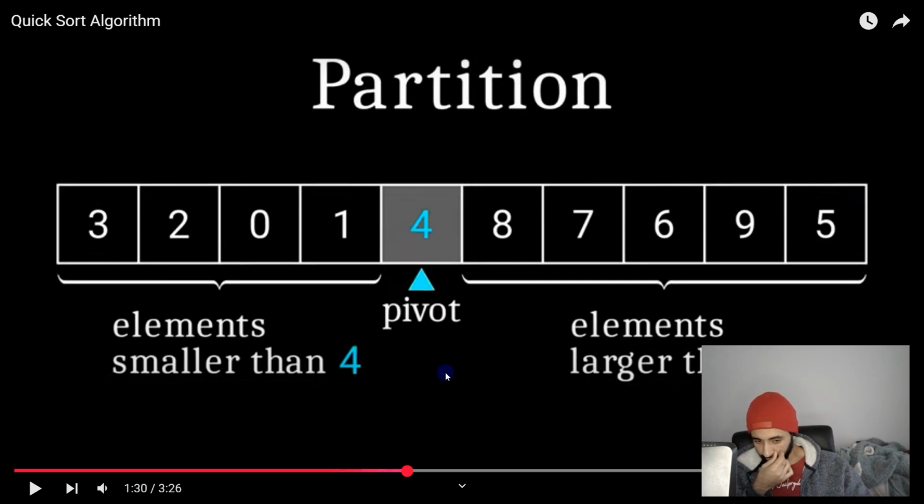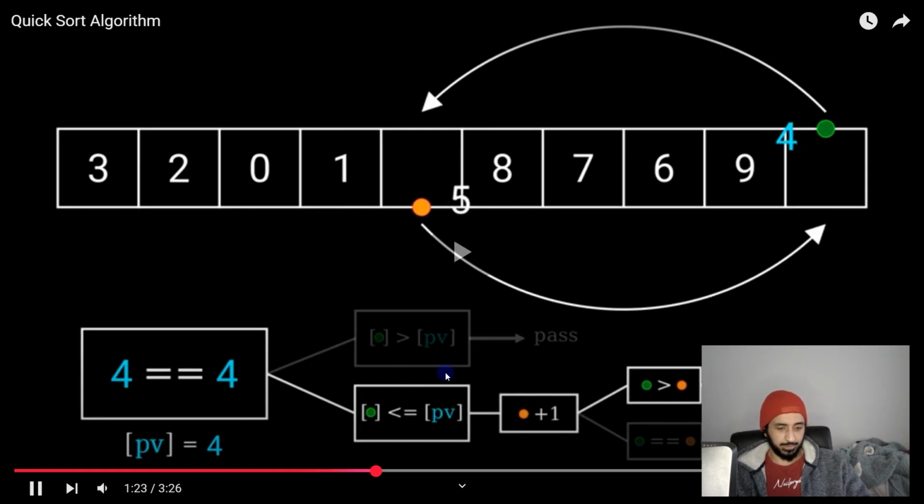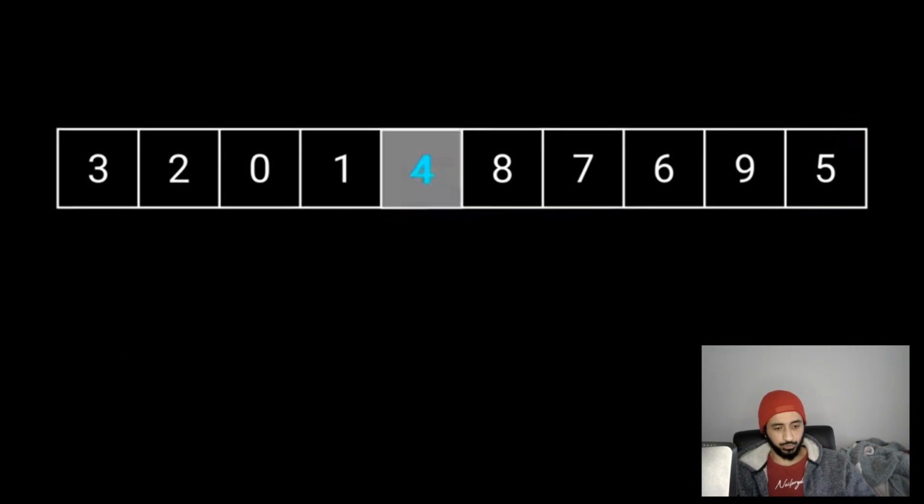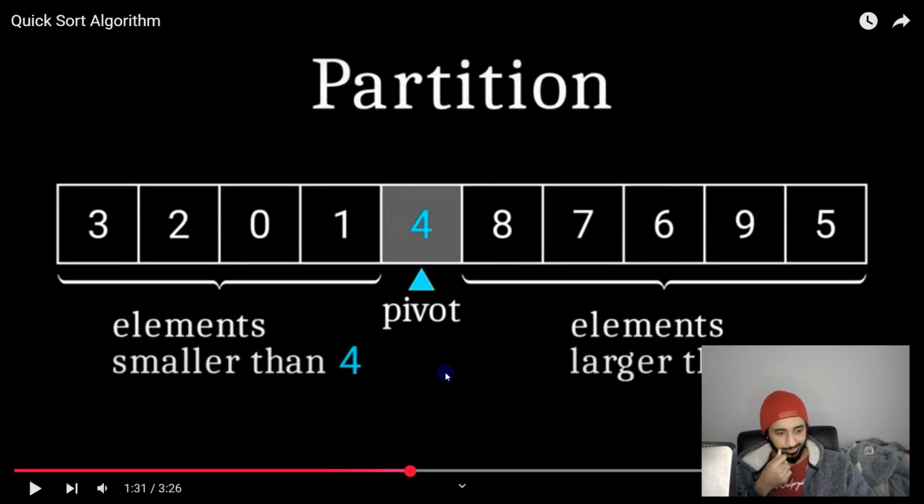Now, how do you partition? Do I just use the index which the orange stopped at, right? Then I call quicksort for each of those. So that's why it's recursive.